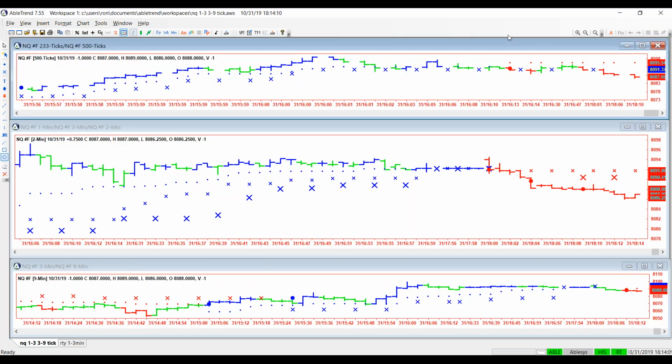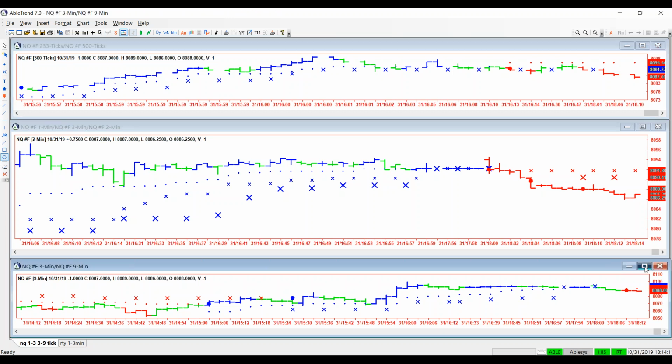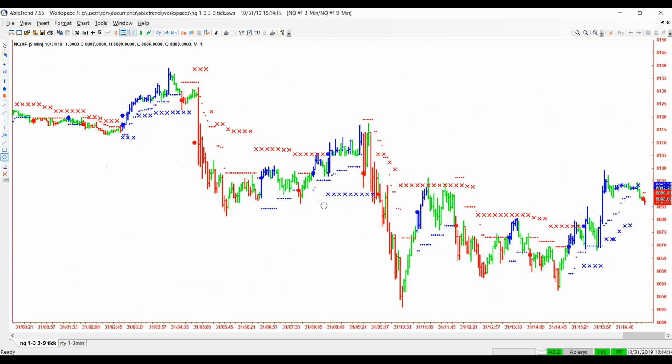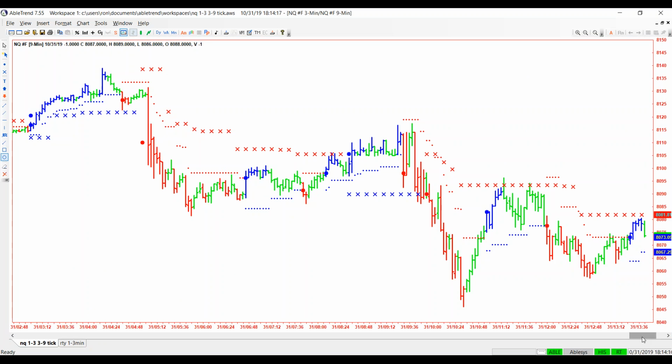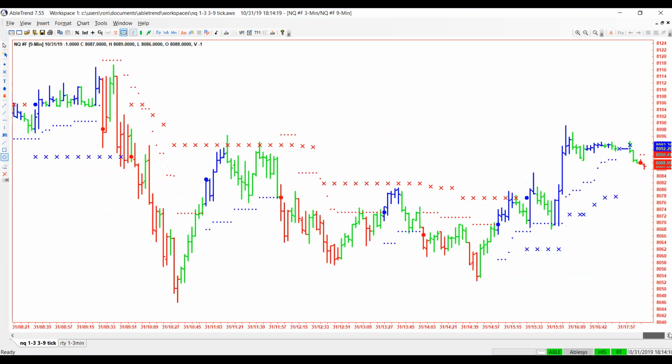I'll take a quick look, but as you can tell, well, maybe you can't, my voice is giving out on me again. Here's a 3-9 for the NQ. Russell was even better, but here's a 3-9 NQ, perfectly fine. You're short there, you're stopped out there with the 2 green exit. First trade of the day, you picked up 25 points. Really, really great trade. First trade of the day, $500.